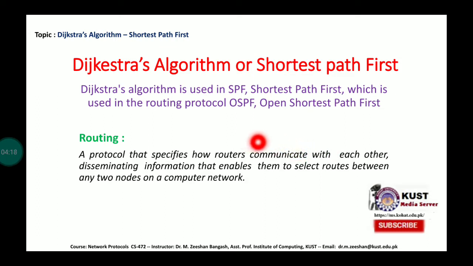Now about routing, we already know that it's used to specify how routers communicate with each other, and this communication is for the purpose of disseminating information of the router and about the routers with each other, so that a route with minimal resource constraints, particularly the congestion or any other constraints that are as per the policy defined by the administrator between any two nodes on the computer network. So a route specific to the policy of the network is selected. So the routing protocols are designed accordingly.